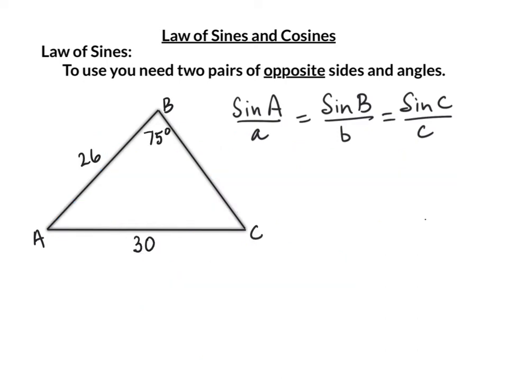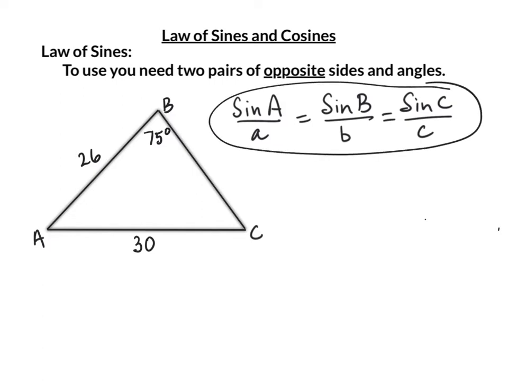In this example, we're going to use the law of sines to find an angle. Remember, when you find an angle using trigonometry, you use the inverse function. But we first of all set it up with the normal old law of sines. The law of sines is about opposites. I have 75 degrees and an opposite side, 30. I have 26 and there's an angle opposite, C. That means I can find C. C is what I'm going to find.